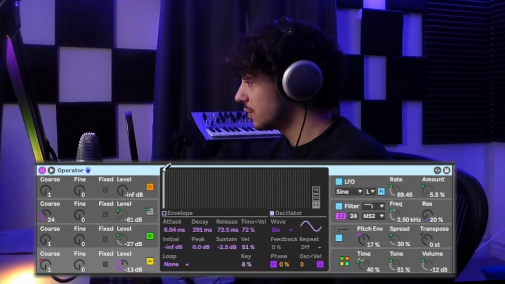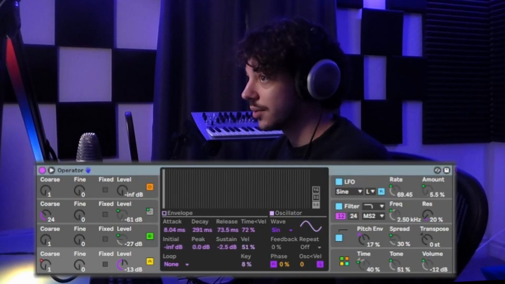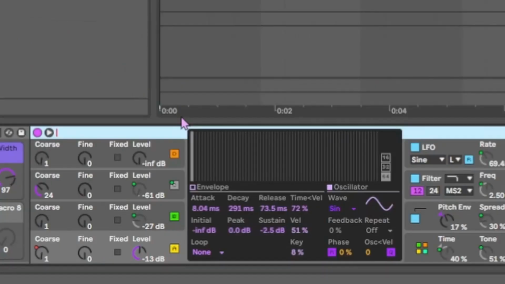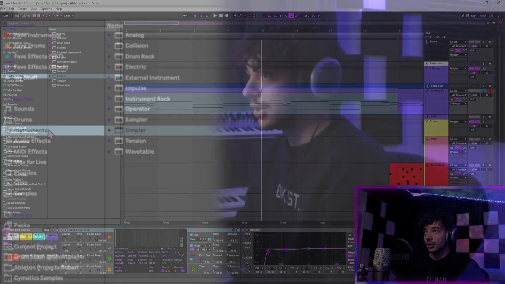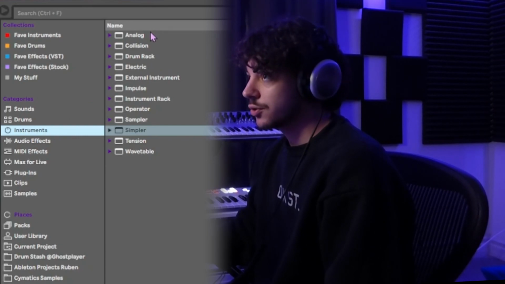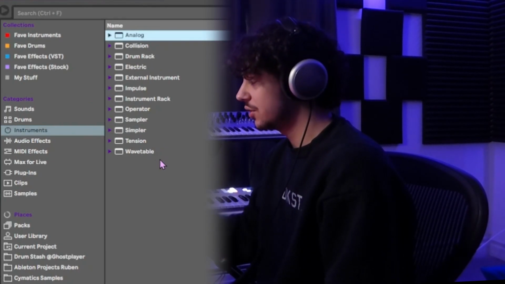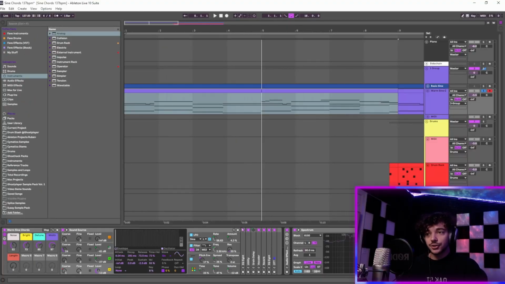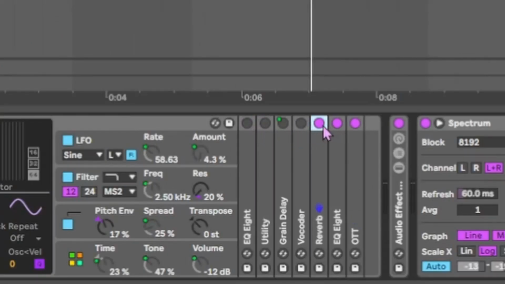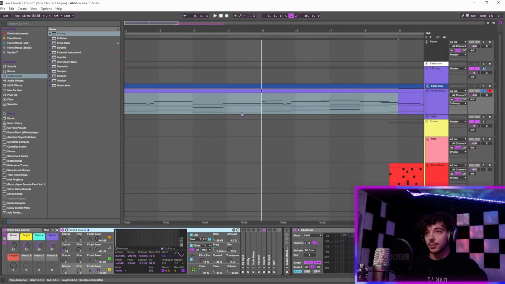So we are starting with the same synth, Operator, and the first thing in your instrument rack is pretty much always going to be the instrument. So I'm going to call it the sound source. If we go into our instruments tab in the Ableton browser, we've got about 10 to choose from, and if you have Ableton 11, you've actually got even more. So what I'm going to do is go in here and turn off all of the effects so we just have what is coming from this Operator.